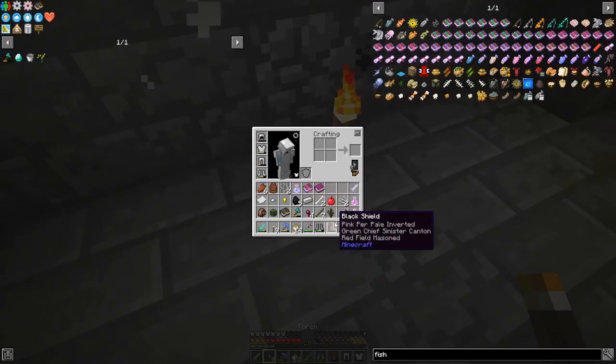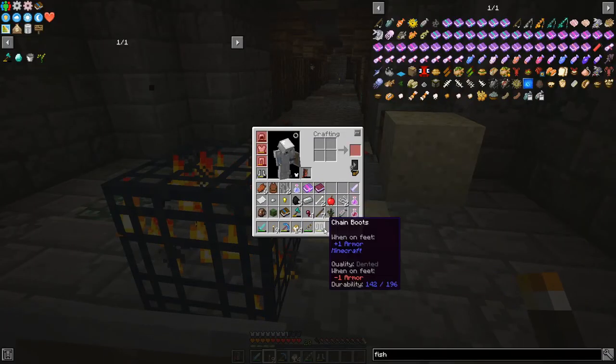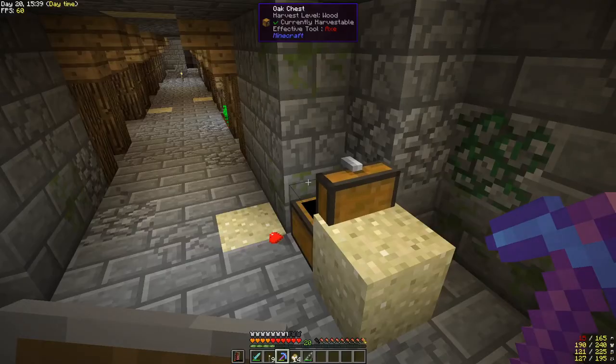Anyways, let's see, so I don't think we can repair those. Oh, we can actually. Let's repair our armor, because why not? When we can do it, why not do it? Chainmail boots, can we do something? We can smell... oh, we can smelt the boots! That might be useful. And I don't think we need a spawner. Yeah, I'm gonna leave it for now.